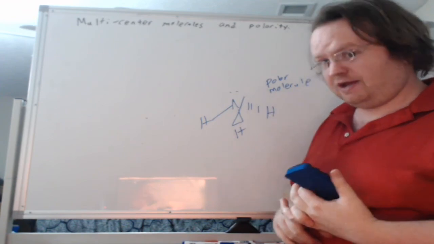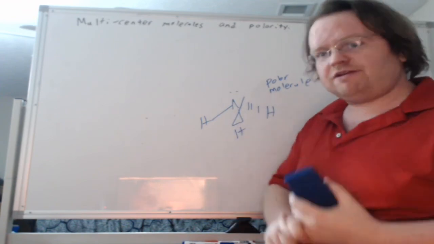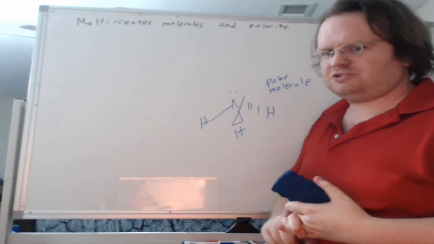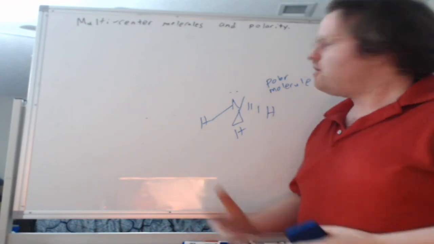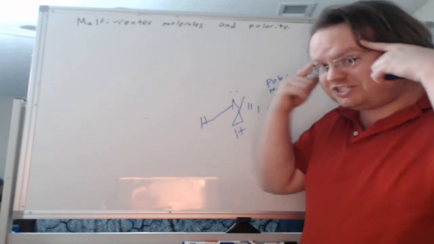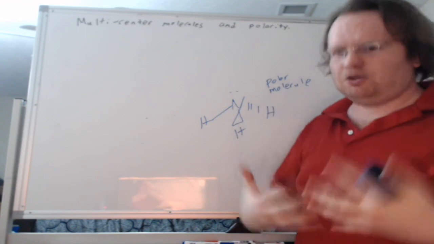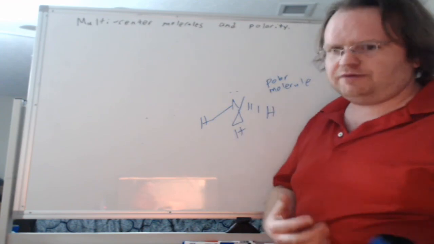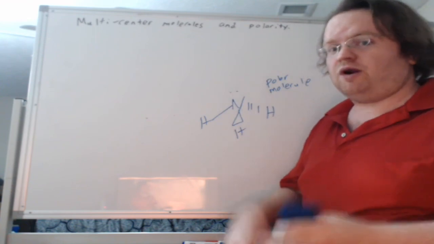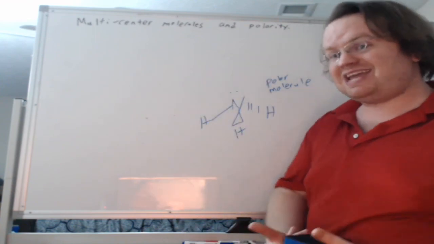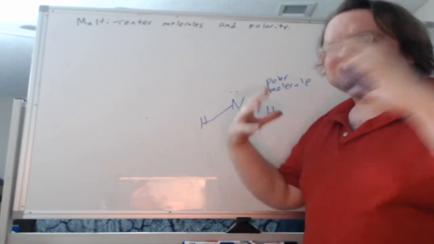In addition to coming up inside of this class, the very first 1212 chapter is about polar solvents and nonpolar solvents and having to know the difference between them. So I promise this won't just disappear. I can't go, man, I don't like polarity. Maybe if I just ignore it, it'll go away. It won't. It will come back. Again, we'll review it there, or whoever your professor is will, and it'll come back up again in organic even more. Now, each time we'll try to learn more about it, we'll give you more information, you'll be more engaged in chemistry as you get further along, it gets easier to work with.